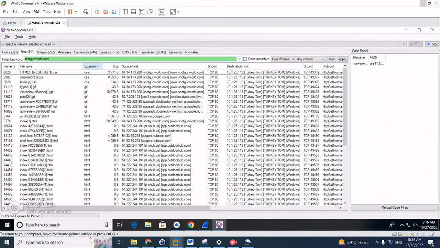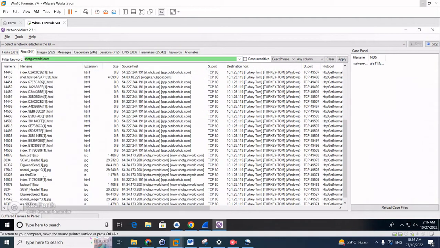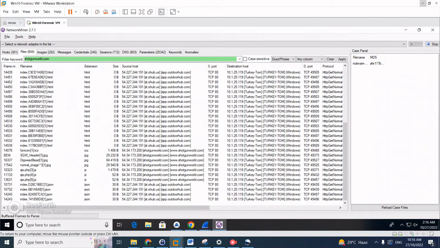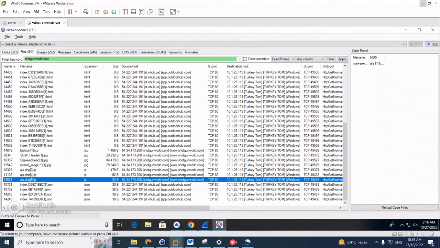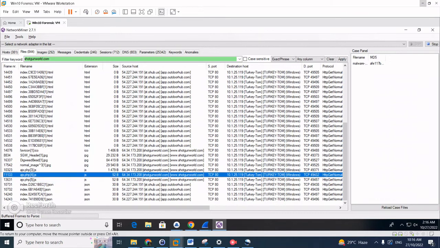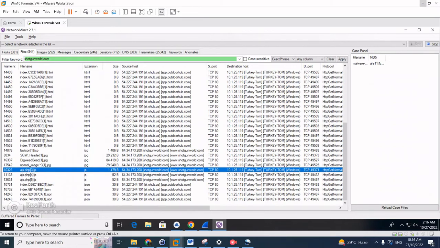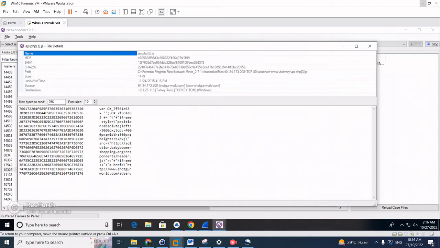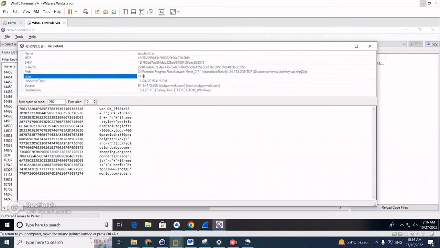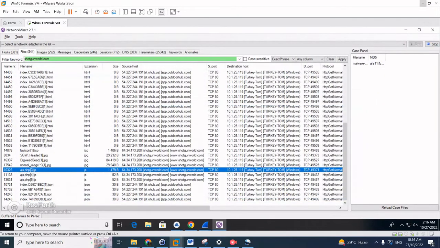Then we'll filter the JS files. We can sort by extension. We just have 3 actually. Then we check the one with the bigger size, because it has more contents. This is about 1479 bytes, and as you can see here, this is exactly the variable we are looking for.